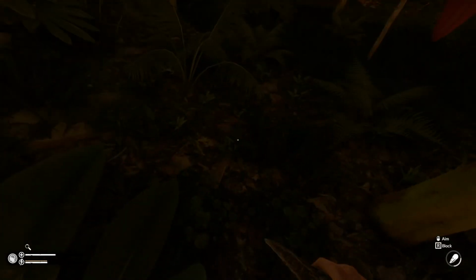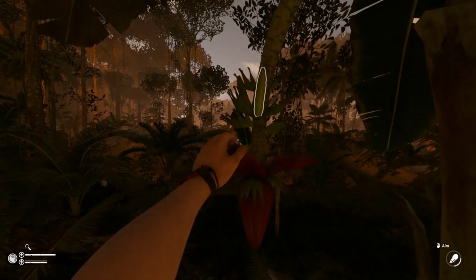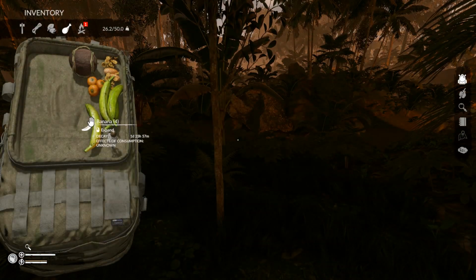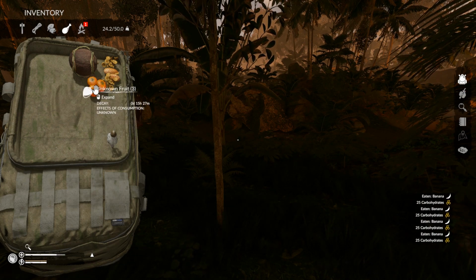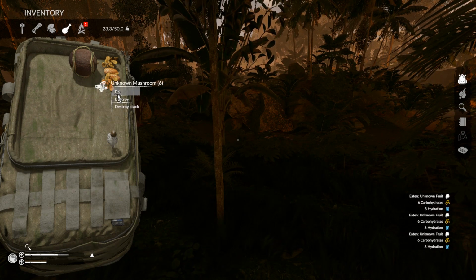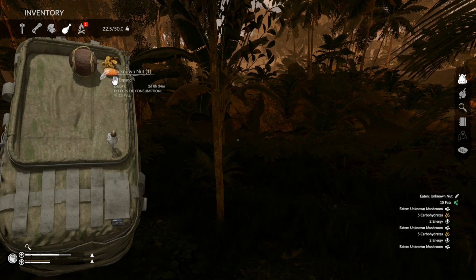Even though you can access insects, you can eat them should you decide to. That ain't me. So again, we're learning about survival. So I'm just going to go ahead and eat everything that I've collected up to this point, just to illustrate that at the very start of the game there are tons of healthy options that you can eat.